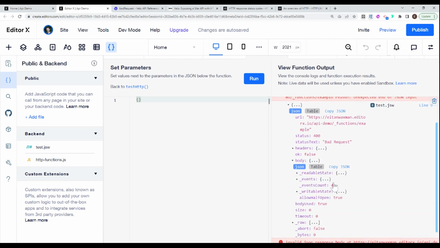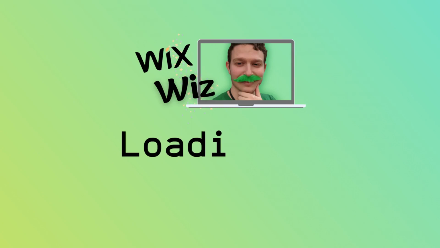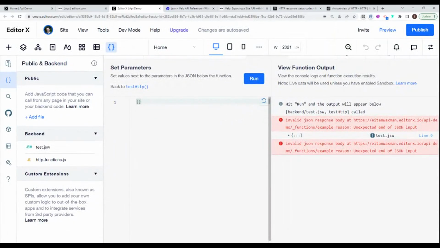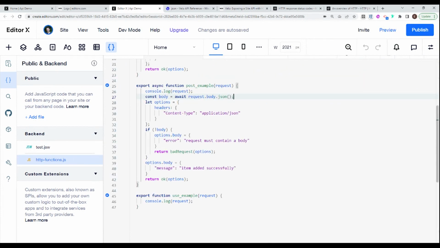Let me see if I can get the body out of here. After doing some debugging, I discovered that this issue is actually a Wix-specific issue. If we take a look again at our HTTP function, we were trying to get the JSON for our body.